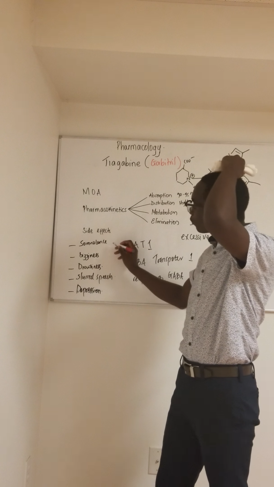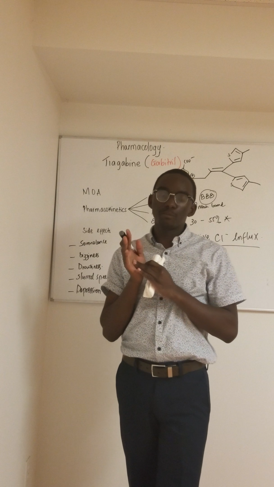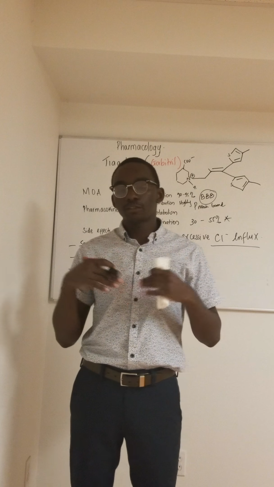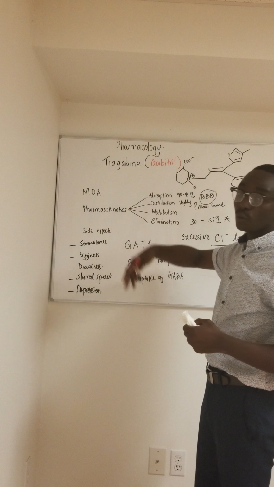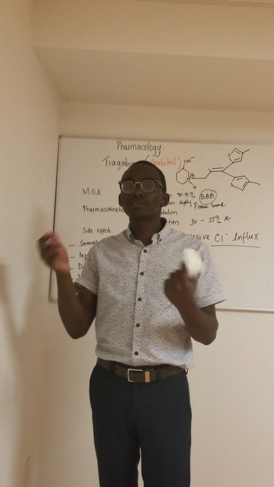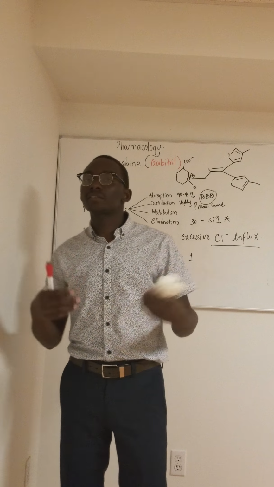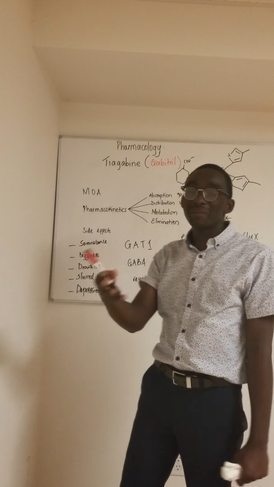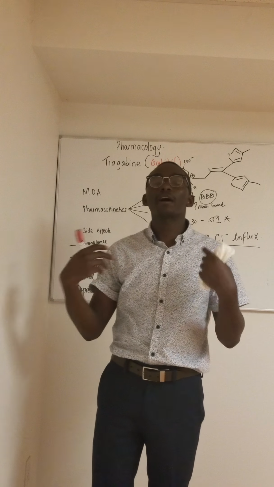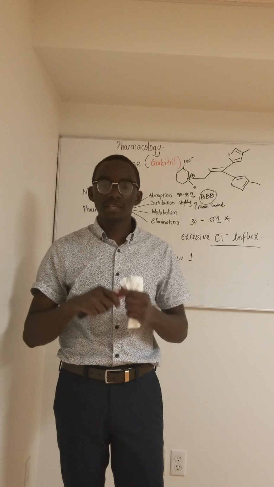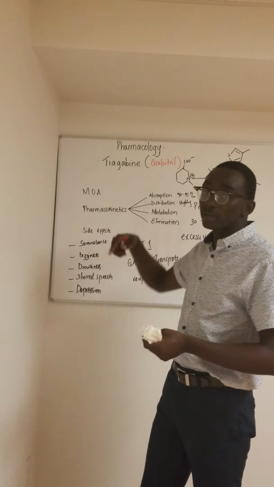This drug can also be used in the management of bipolar disorder due to its ability to also work in the mesolimbic system of the brain. Since it's an amine, it has the ability to affect other neurotransmitters that we have in the brain. So basically, that's all I had for today's section as far as Tiagabine is concerned.